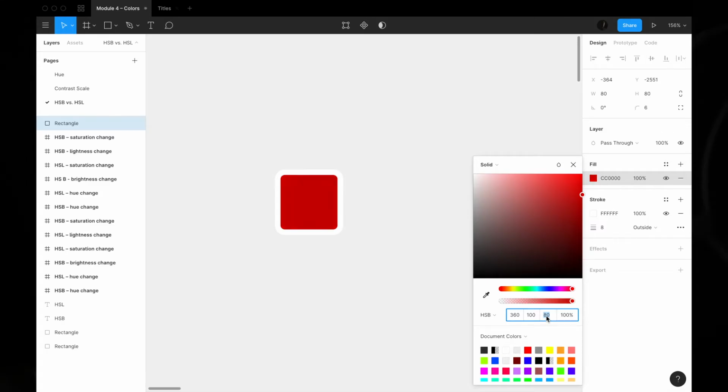And the B in HSB stands for brightness, and this is like the blackness level, so 0 to 100. If you pull the brightness level all the way down to 0, it's going to be completely black, no matter what color you're working with. And if you go all the way up, that's going to give you your fully bright, saturated color. So it's kind of like turning the lights out. Brightness, blackness, that just kind of helps me remember. So it's like color, white, and black. Now I know that Sketch and Figma and XD all support HSB, and they're all going to behave similarly, whereas Sketch and Figma with HSL are going to be slightly different in terms of how they're visually displayed.